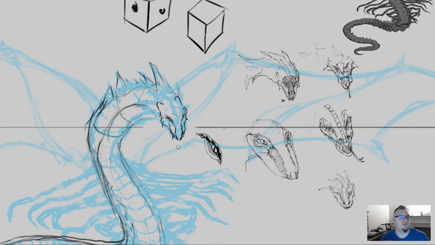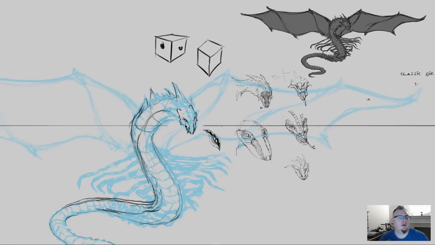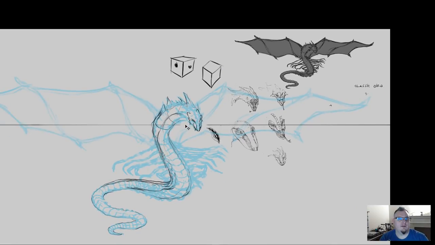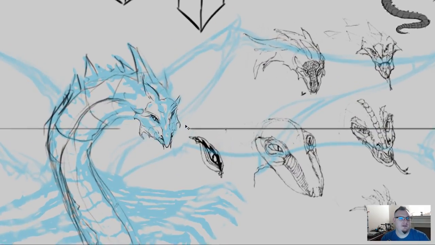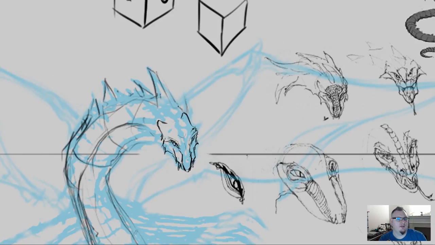Lauren's saying since the head is closest to us, perhaps it should be a little bigger. Possibly. I think what we're not gonna go for here is tons of perspective in the way that you would have it with an actual camera, looking up at the dragon in the final shot. You have to remember, since we're doing product design or creature design, we want to show off the whole thing from a very orthographic perspective. So at this point, we may keep the head like this, and then if we still think it needs to be bigger later, we can always scale it up at this resolution.